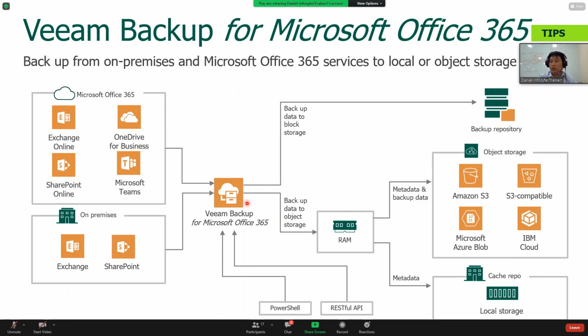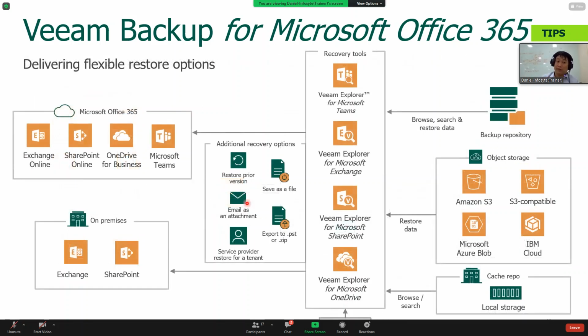And then when you restore your data to Microsoft Office 365, I can utilize the Vim Explorer to browse my backup data in order for me to select certain items based on user, for example. I might not require to restore the entire user account data. I just want to look for granular, smaller data items. It can support to browse it with Vim Explorer, and then I can select to restore to on-prem or to public Microsoft Office 365. So this is pretty easy and handy.